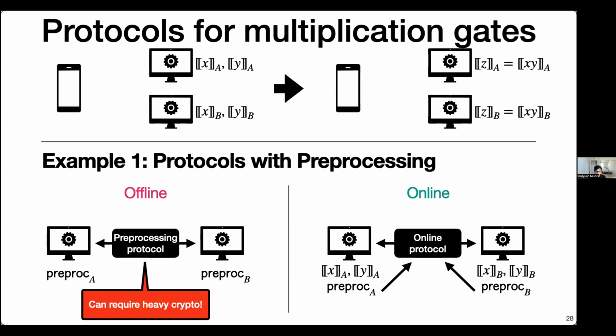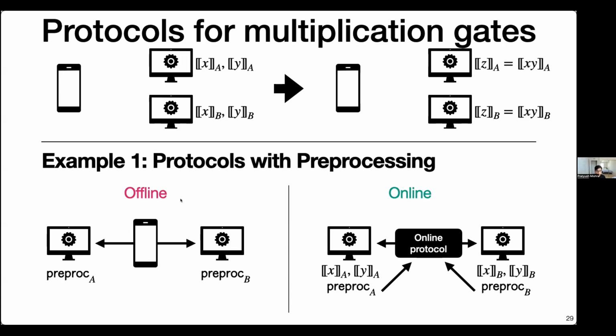The cute insight that we had was that you can just replace it with the delegator itself. The delegator will just generate the pre-processing material in the offline phase, give it to the workers, and then they can use that during the actual proof generation phase to compute any multiplications that they need. You need a linear amount of this pre-processing material, linear in the number of multiplication gates. But you can just do this in an offline phase, like when your phone is plugged in overnight. That's when you do this pre-processing step to generate the material for your workers.